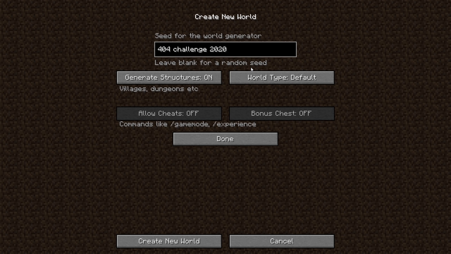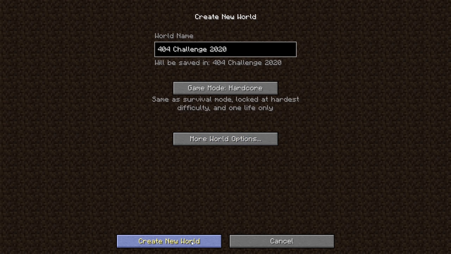In fact, it's got a new feature on here that's amazing. It's really, really cool, and I'll show you. So this is the seed, 404 challenge 2020. Cheats are off, generated structures on, world type default, and that is all that. Boom. And away we go with the 404 challenge 2020. Let's roll. See you inside.